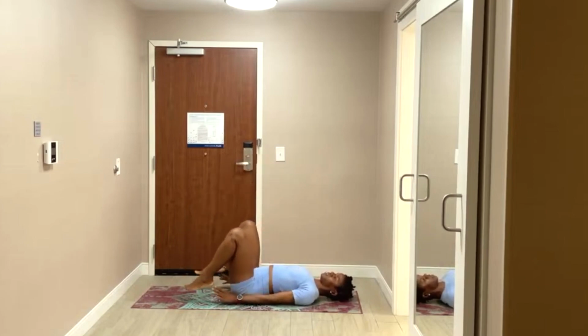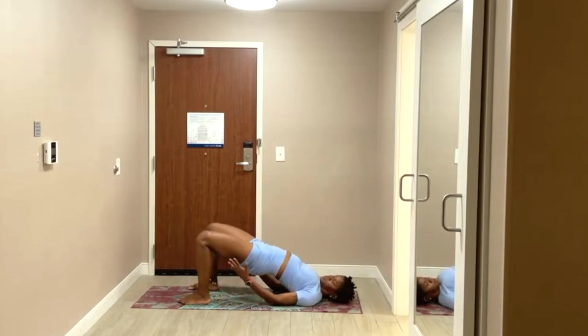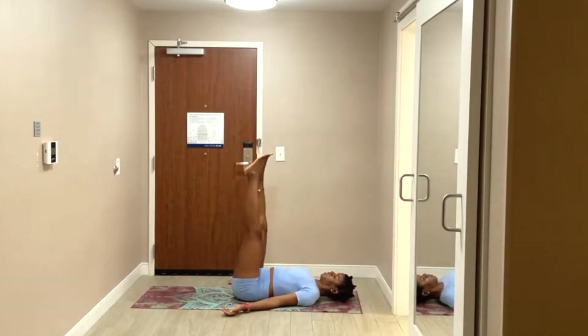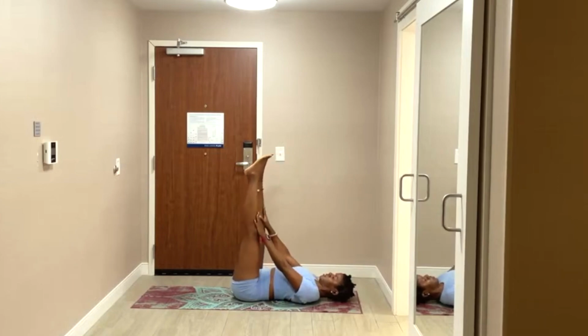Bend the knee, grace towards your heels. Inhale, lift the hip. Keep the legs hip distance apart. Squeeze glutes, hamstring. Lower the hips. And then inhale, lift the legs all the way to the sky. Back of the legs are straight.